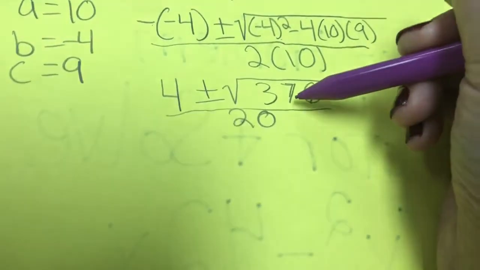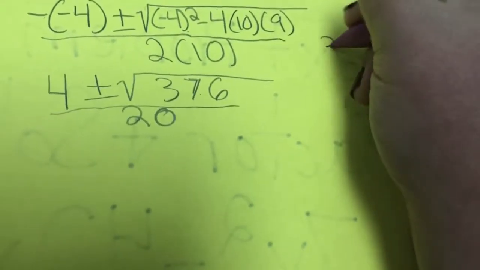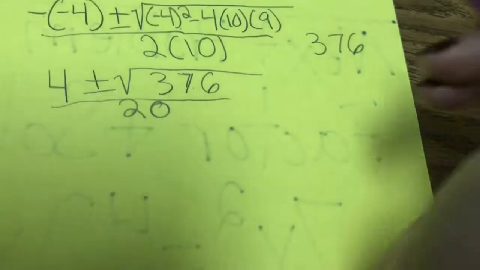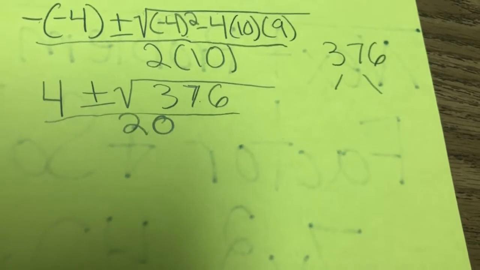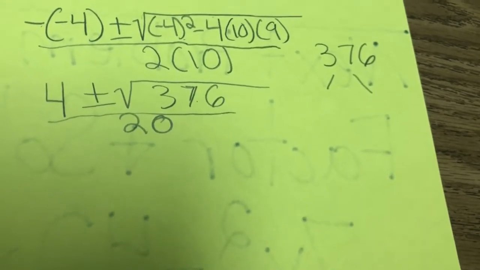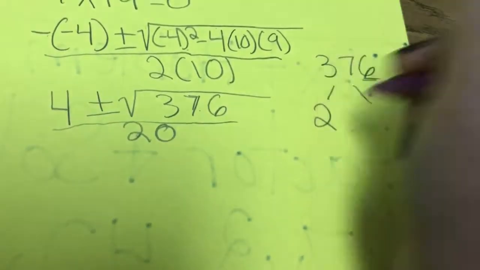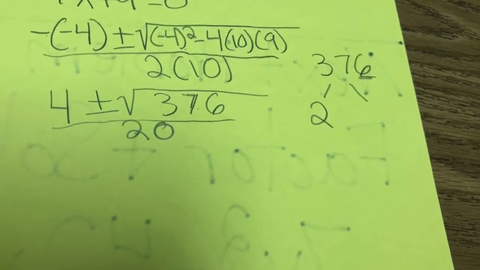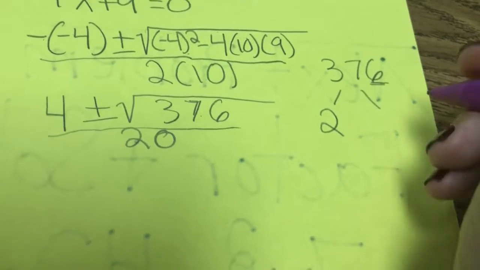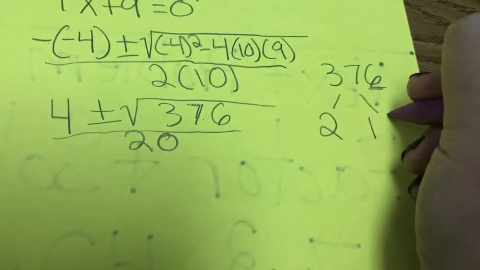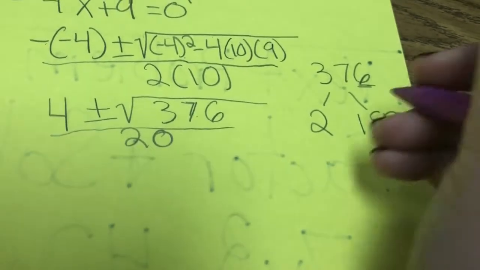Then I'm going to separate out or do a factor tree for 376. So how we do our factor tree is 376 goes on top, and we're asking ourselves, what times what gives us 376? Well, if you can't think of that number, you can identify that it's an even number. So all even numbers, 2 goes into it evenly. When I say evenly, that means I can divide it by 2 and it not be a decimal or a fraction. So when I divide it by 2, I have 188. That means 2 times 188 gives me 376.